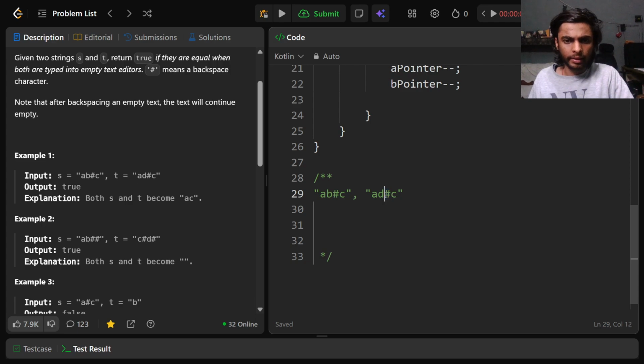At the second index there is a hash. So I move my pointer 2 steps forward, I mean to the left. It will jump to 0.